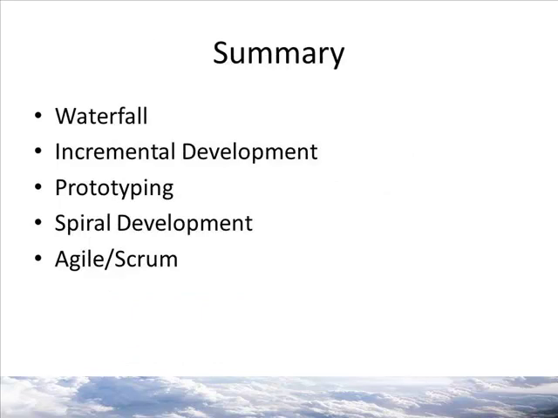In summary, the 5 different methodologies we've gone over: Waterfall, top-down from beginning to end; Incremental development, that means you've got several small waterfalls that you integrate after the completion of each one; Prototyping, where you have a working mock-up of the system that the user can give you feedback on; Spiral development, where you break project requirements into several different spirals to work towards development and manage risk; and then Agile Scrum, where you've got sprints instead of spirals. You de-emphasize documentation and you emphasize group communication and getting early functionality done when you deliver the project.